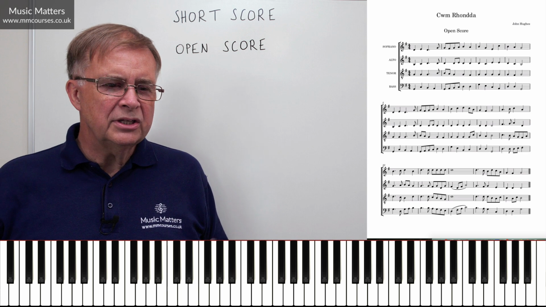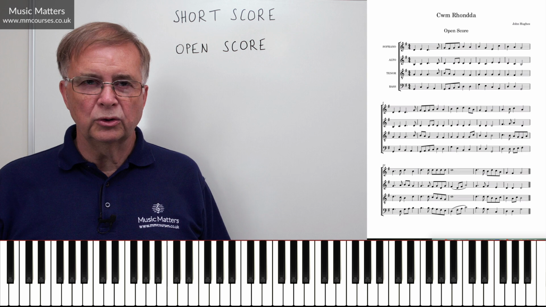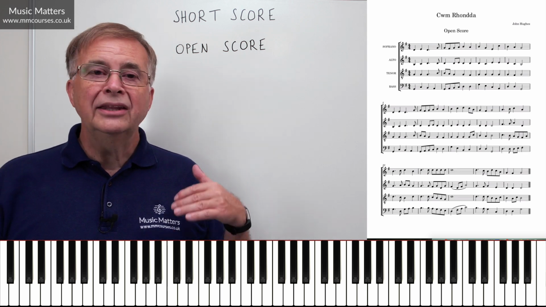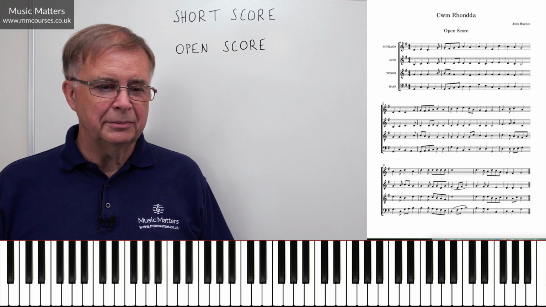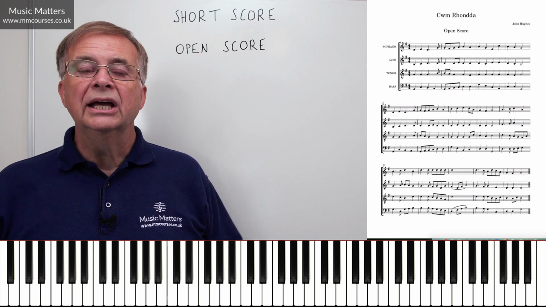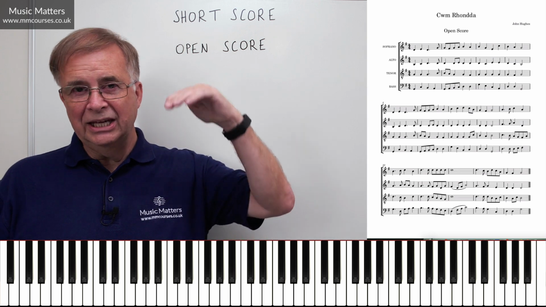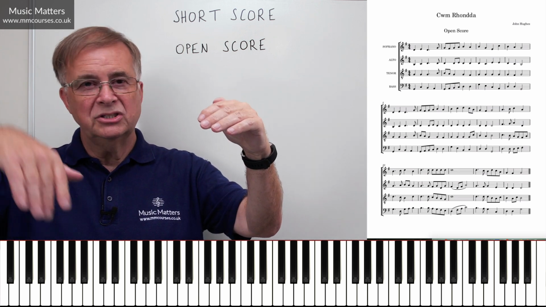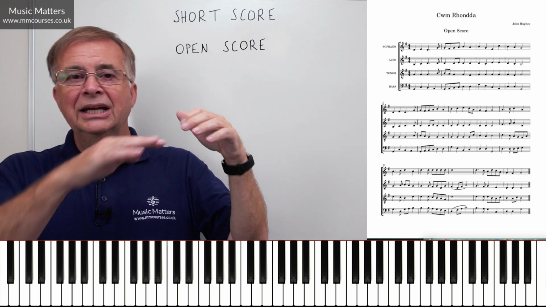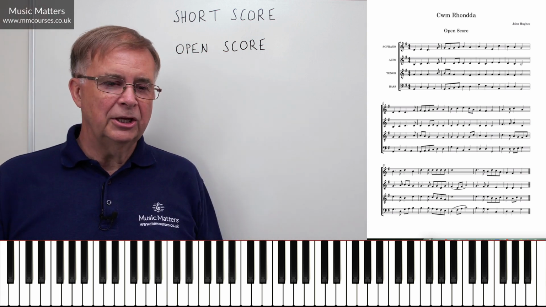So first of all, you'll notice the soprano part looks exactly the same as it did in short score. The alto part looks exactly the same as it did, and the bass part looks exactly the same as it did, except for this. Stem direction rules go back to following the normal conventions. So remember what we were saying, if you've got a note on the middle line, you can have a stem going up or going down, but if it's above the middle line, the stems go down. If it's below the middle line, the stems go up. So we go back to those conventions.